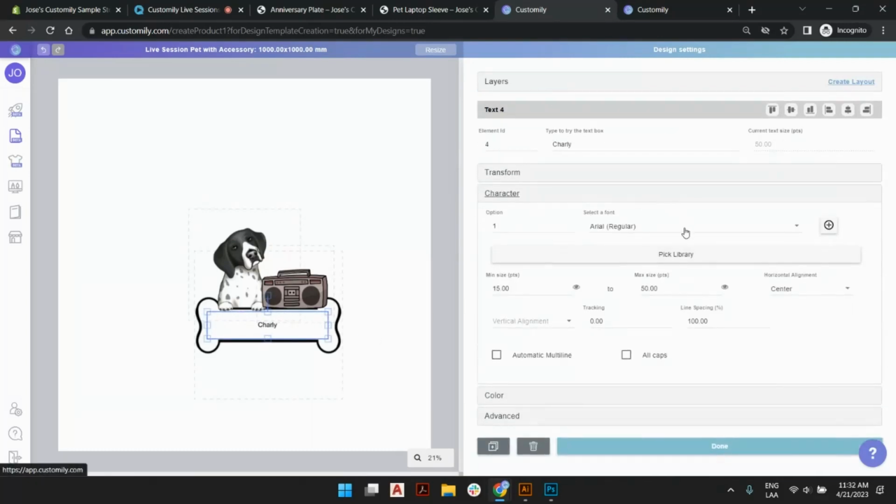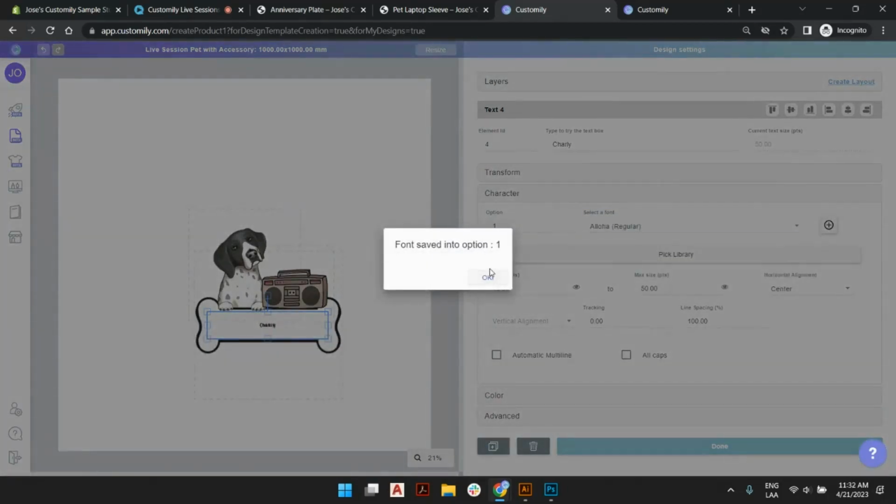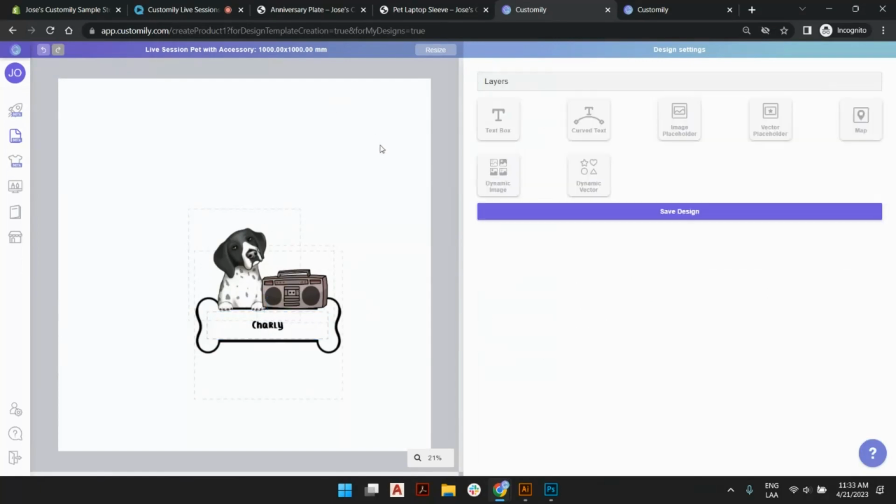Okay, and we are going to play around with the font. Now I selected the font for this, which is the Aloha, but clearly it's really small. So what I'm going to do is change this to, I don't know, for example, 100. You see now it's looking better, but we can actually keep making this bigger. I'm going to keep it like this until I finish off the sizing of everything.